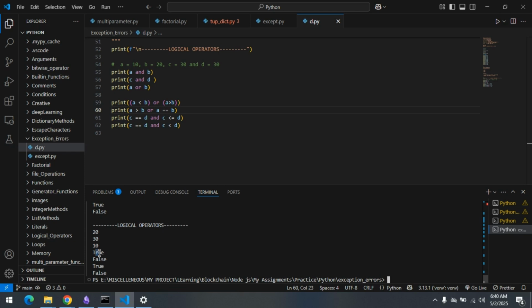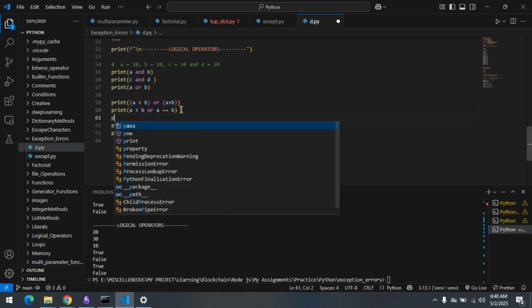And okay, so the first one is true because A is less than B. It finds that to be true, and therefore it skips this part and just returns true because this expression doesn't have to be true, because we're using the keyword or. And similarly here we have false because neither of them are true. So first it checked whether A was greater than B. No, it was false. And then went on and checked A is equivalent to B. No, so it's false.